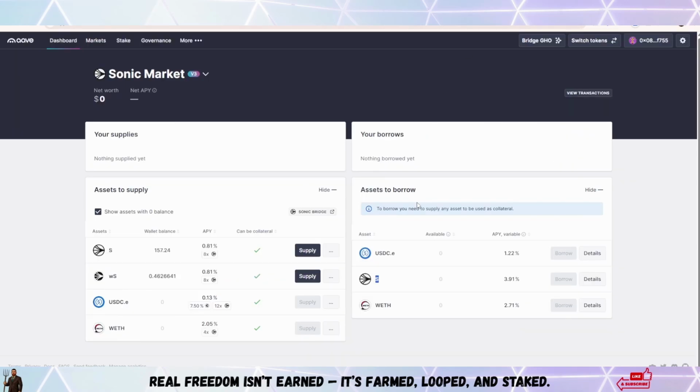So again, what you would have done is you would have supplied your USDC, borrowed your S, sold your S at basically the market price here, and waited to buy it back, maybe a day or two later, and you could have bought that S back and repaid your loan. Obviously, you were after getting more S in that short period of time because you're able to buy more for what you sold it for, and the extra capital then you can just turn around, slap it back into here, and repeat the process. Obviously, this is the bearish scenario.